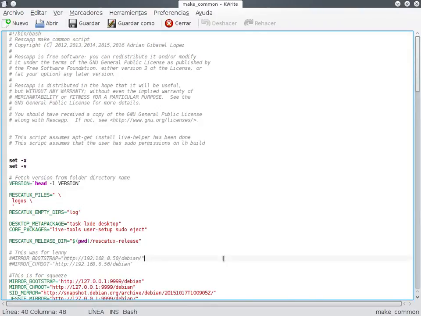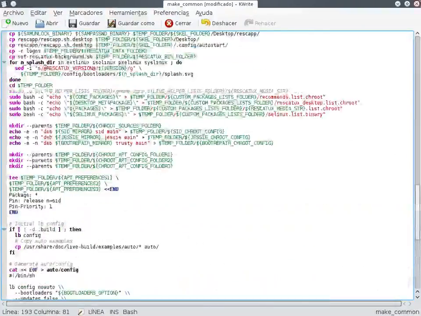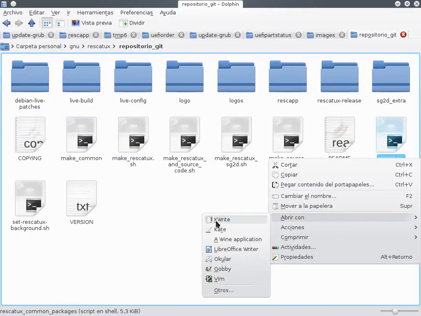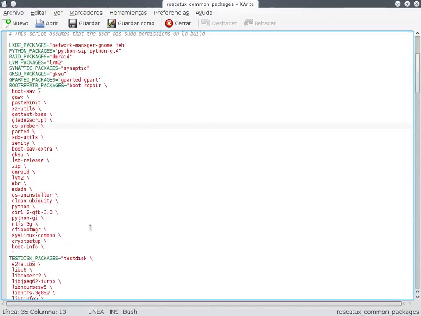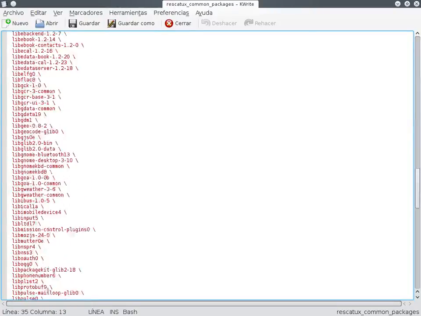So this is not the right one, so let me check. Rescatux common packages, okay, that makes more sense. So here we have boot repair. This is somehow from Rescap, if I'm not mistaken.